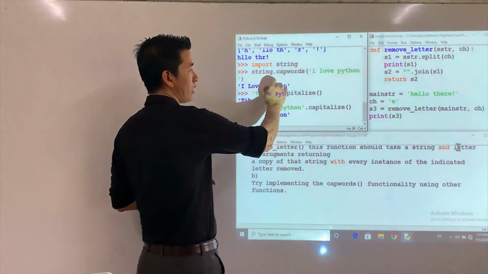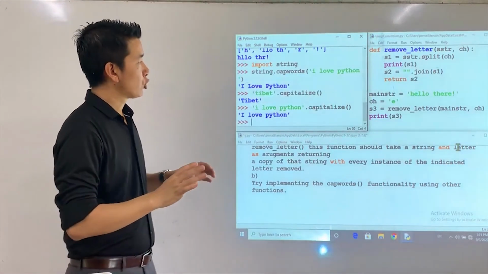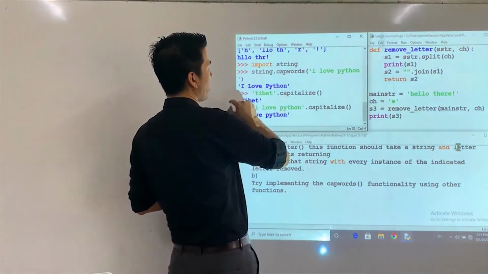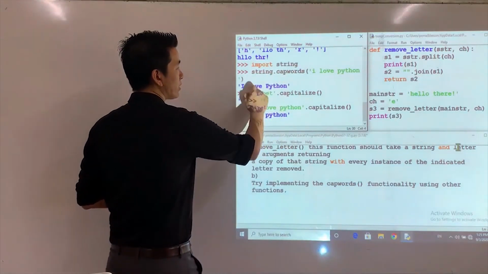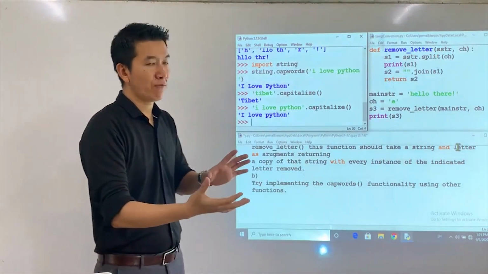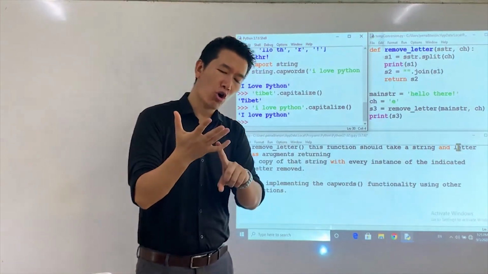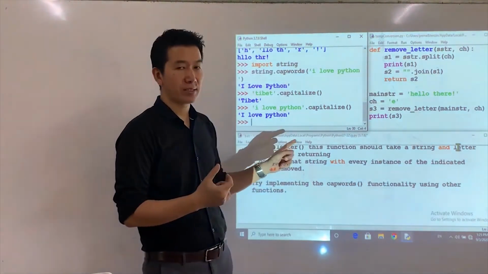But cap words will convert the first character of all the words. So the question is, we need to accomplish this using other functions. Other functions could involve, the first one is join, second one is split, and then you have capitalize.